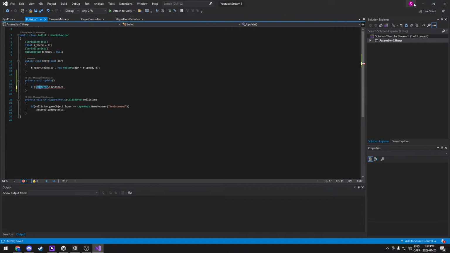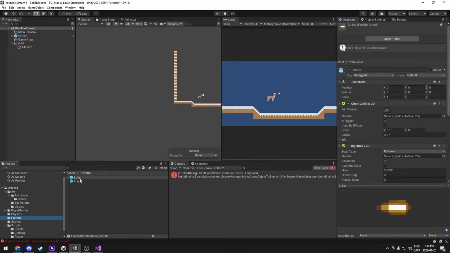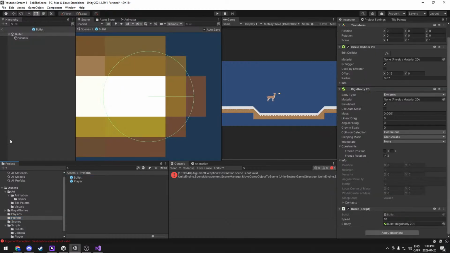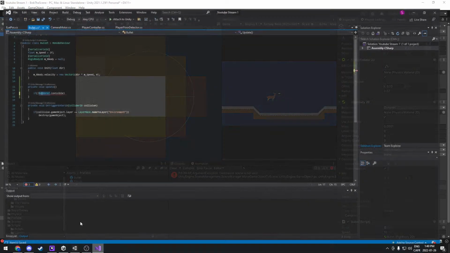I guess you take the renderer of that. Okay, so the bullet prefabs. That's okay. And the renderer would be what? It would be here, and it would be a sprite renderer. So let's add a sprite renderer.